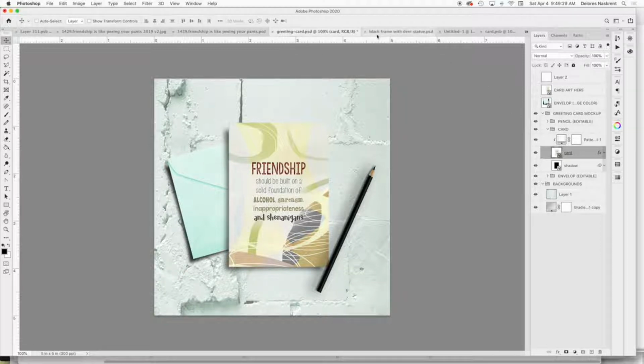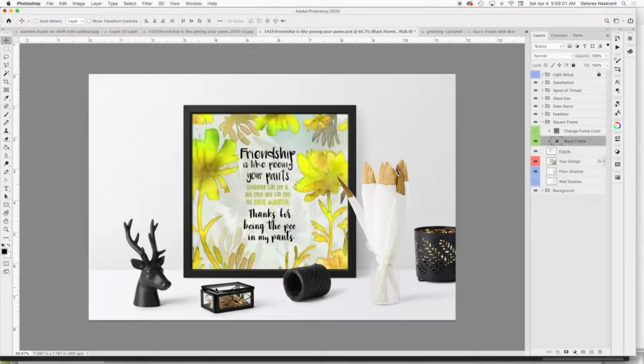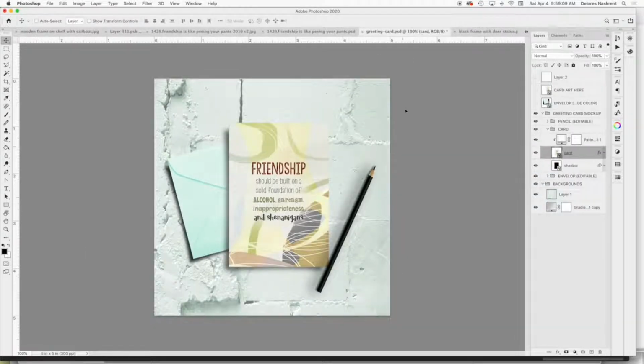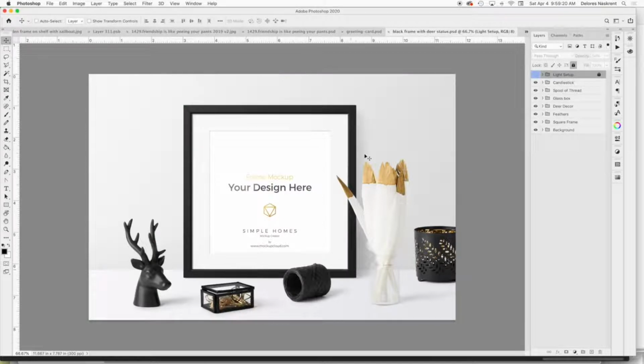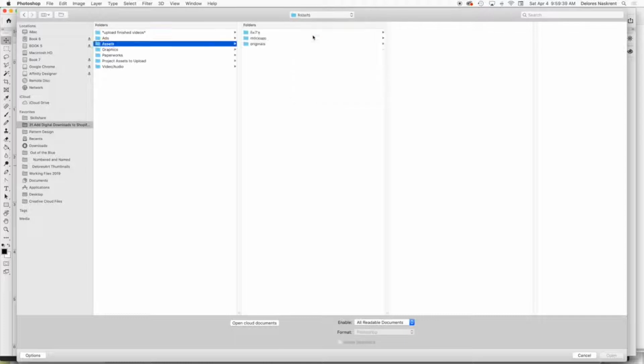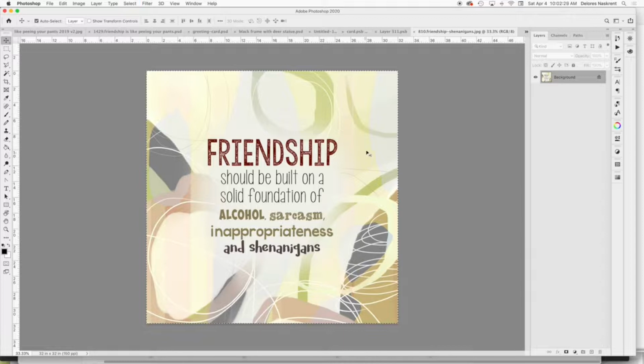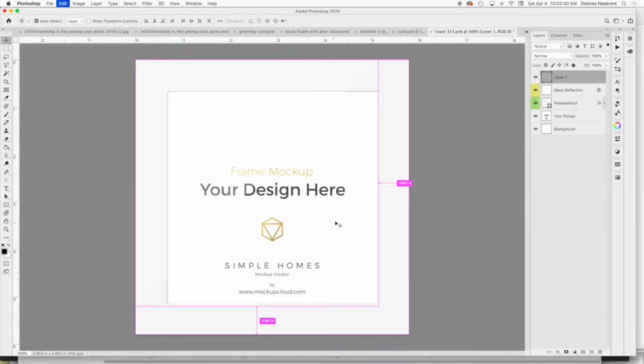The other thing that I would do is the square version of that artwork. So here's my 10x10, and I know it doesn't really go with that greeting card, and I probably will, when I do this for real, find a bunch of mock-ups that really work well together, but I'm going to use this one for now just to demonstrate. Basically the same idea. Find your smart object, double click on your smart object, open up your file that you're going to be using. I'm going to be using this artwork that's in the square proportion. Then what I'll do is select all and paste it here.